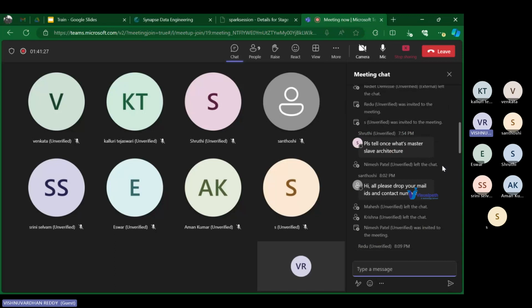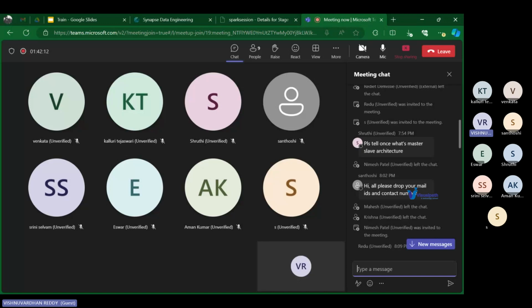Master-slave architecture is a setup with a driver node and worker nodes. Whenever work comes to the driver node, it will split the work in a distributed way into a few chunks and submit them to the worker nodes. The driver node will have CPU, GPU, RAM and other processing. It will connect to the data, which is mostly present in memory, and perform whatever task is given.